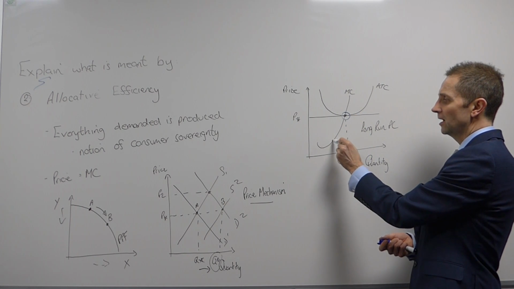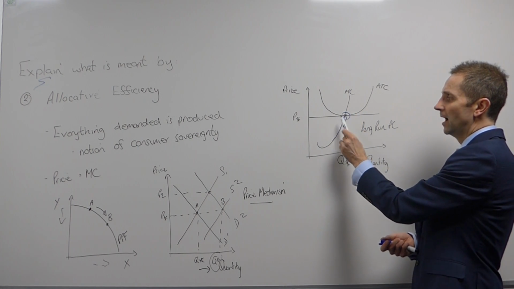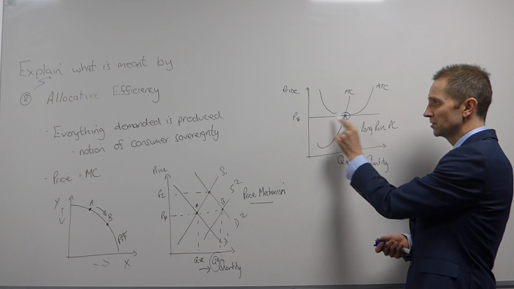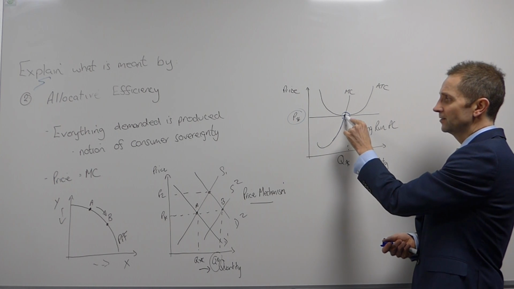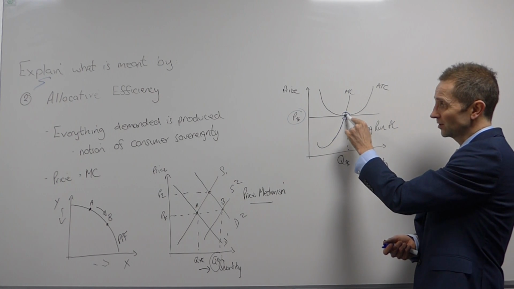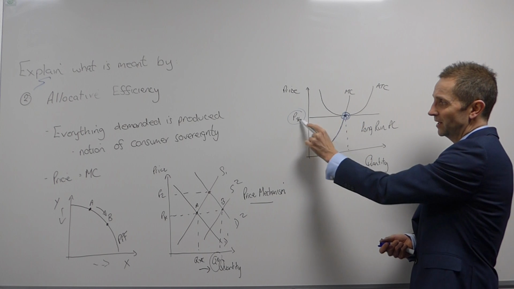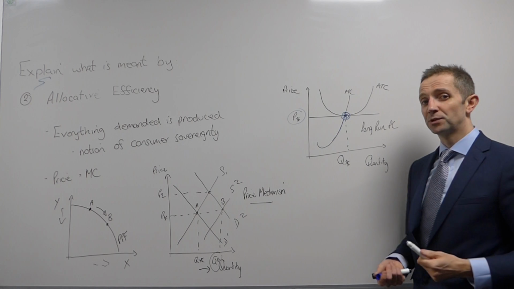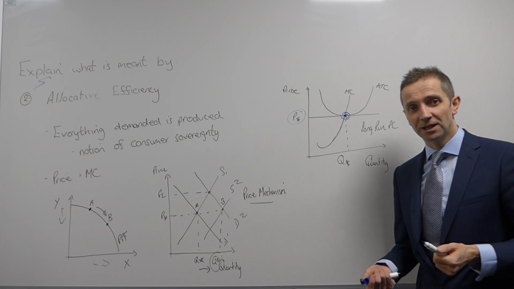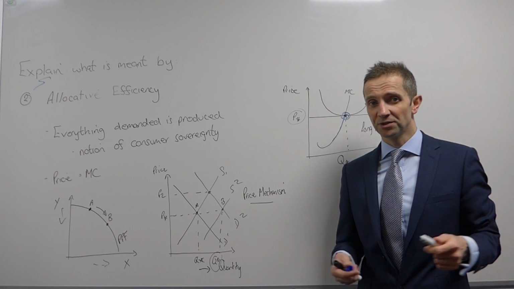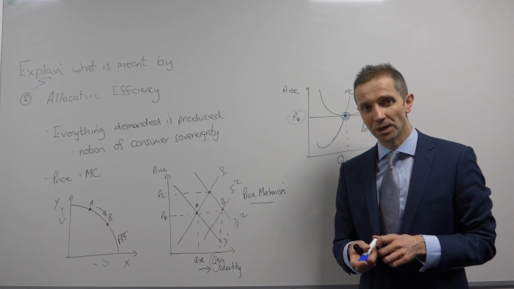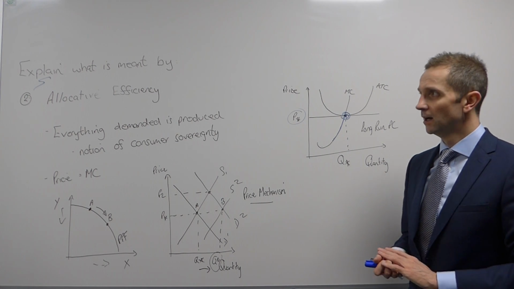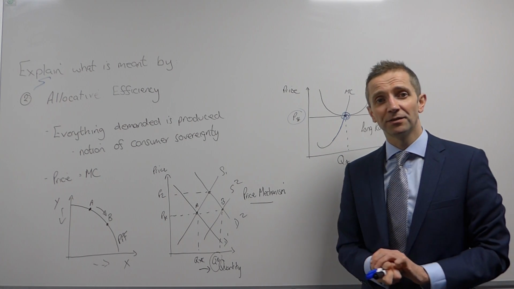As you can see, we're climbing up the MC curve here, and the revenue received from producing the last unit, the very last unit, is P star. And what did it cost to make? It cost exactly the same as P star, because that's where P star is the same as MC. And consequently, this particular market structure is allocatively efficient. Now, you'll know, of course, from your studies of market structures that that is not always the case, but for a perfect market, that is the case. Okay, ladies and gentlemen, that is allocative efficiency.